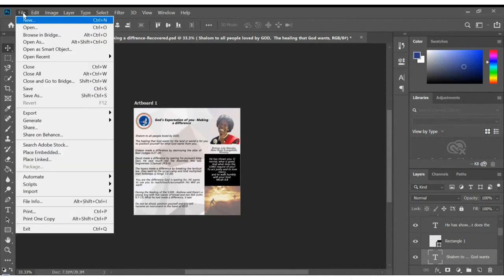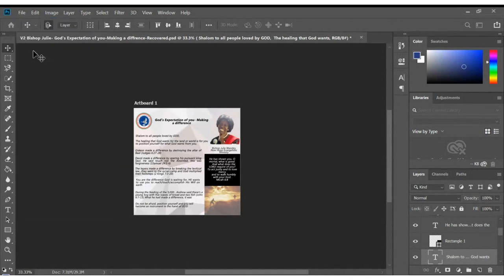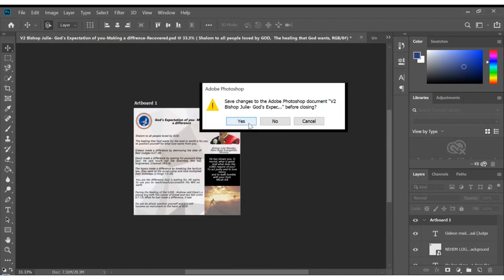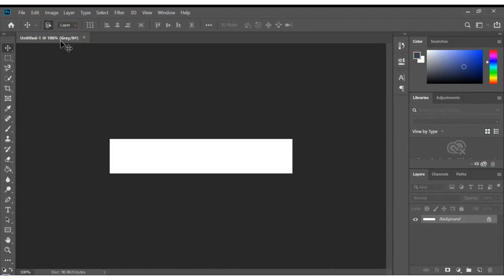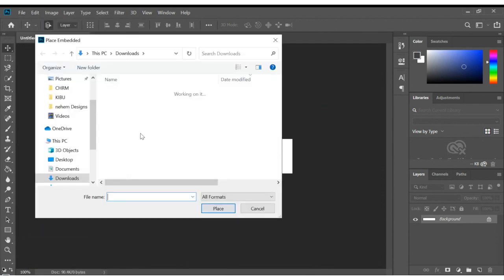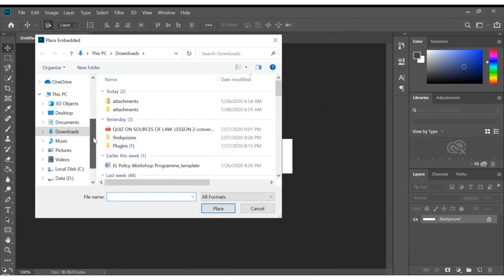So maybe I'm teaching the students how to create a new Photoshop project. So everything that I'll be doing, the OBS will be recording. So I'm actually just showing students how to do some practical steps on the Photoshop, right?